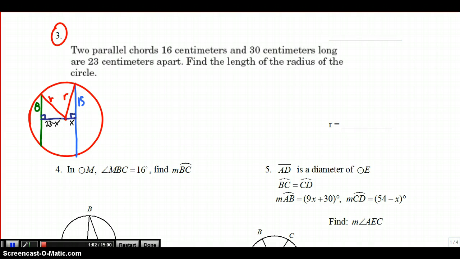I have two different triangles that I can use Pythagorean theorem on. Doing the one on the left, it's 8 squared plus the quantity 23 minus x squared is equal to r squared. And for the triangle on the right, x squared plus 15 squared is equal to r squared. r squared equals r squared, so by a transitive, we can set this expression equal to that expression. 64 plus 529 minus 46x plus x squared, because that's what we get when we square out the quantity 23 minus x. That's equal to x squared plus 225.